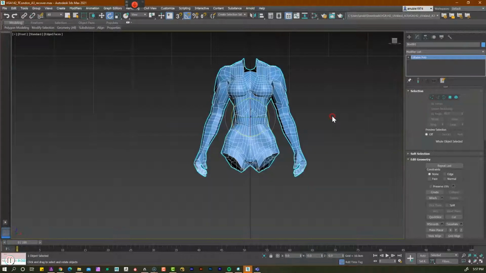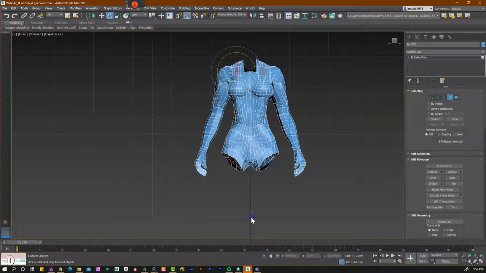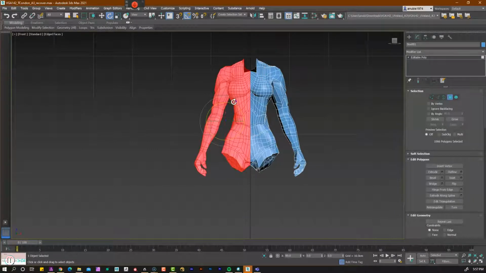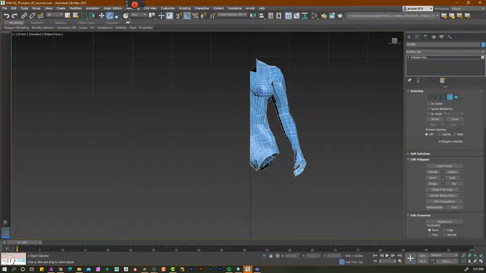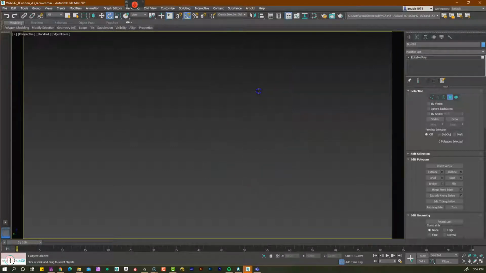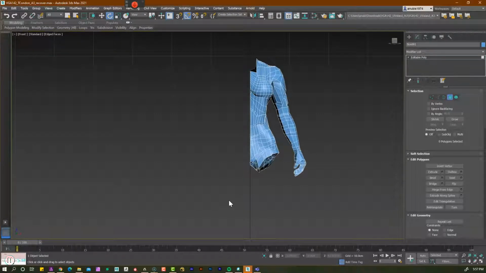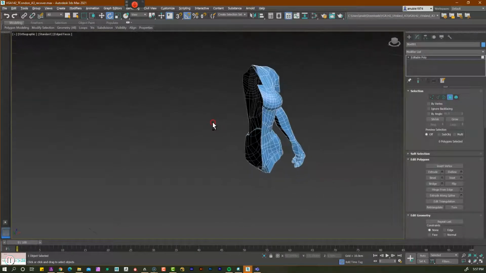So I'm going to save this, right? But now we've seen the front. And now I'm going to delete half of this. And technically we shouldn't see it now. Where the heck is it? That's okay. We're going to see it from the front view. And then move it like that. So it looks like it's working, right?